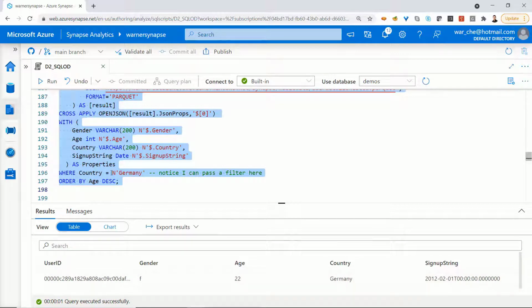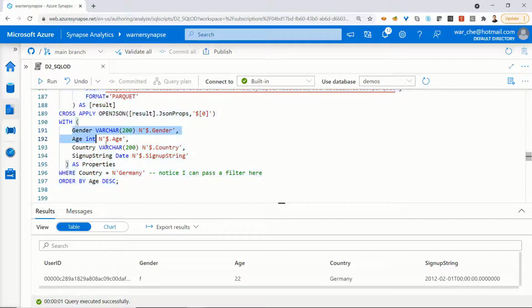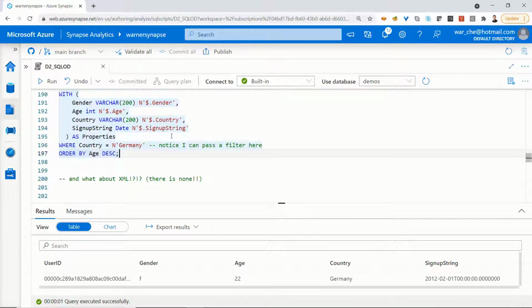results right away. Now notice something cool here is that once I specify this schema to apply to the JSON, I can actually go ahead and right away do a where clause against that column that was specified out of the JSON, right? So I don't have to, let's say, save it into some sort of intermediate file or intermediate table before I can immediately filter on it or order by it as well, right? So that's really cool about the way that the JSON functionality works with the SQL engine.